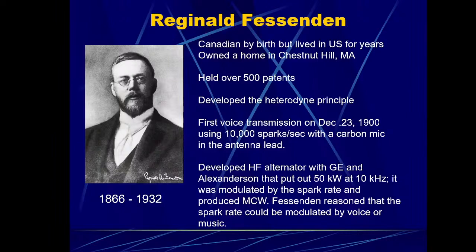So he reasoned that, with most of them, by the way, with the carrier frequency, the number of sparks per second would be fairly well up there. And he decided, I can drop the spark rate down to 800 hertz and see if I hear it, and lo and behold, he did. So then he started modulating that aspect of it, and it became quite feasible to do amplitude modulation using the spark gap.